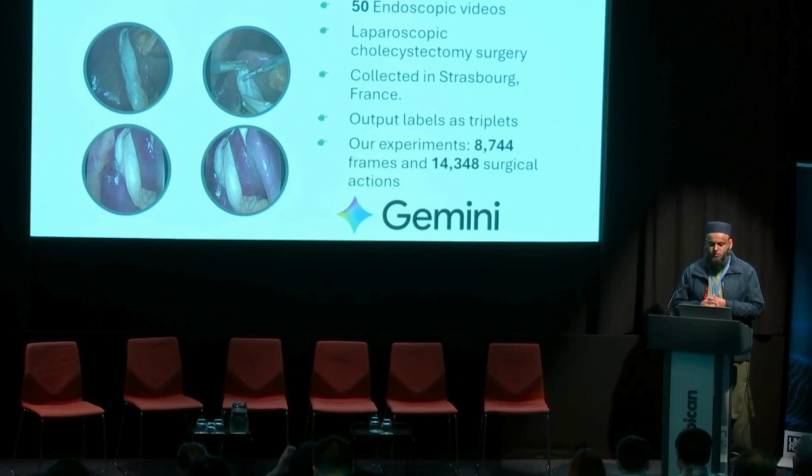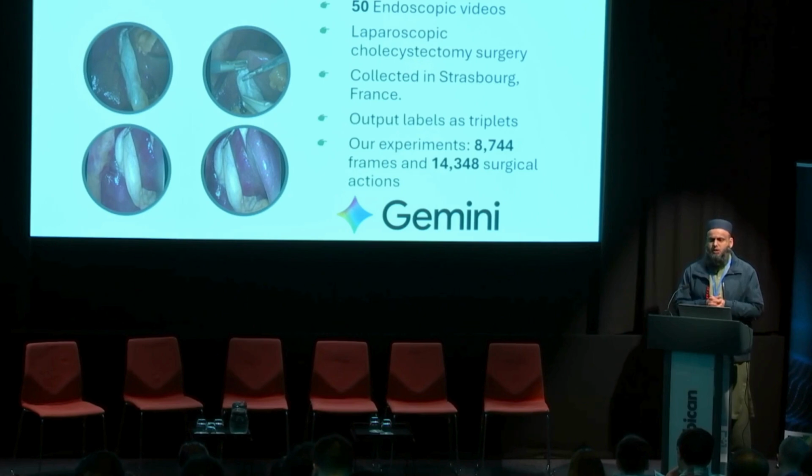So for this work, we use the data from Strasbourg Hospital, France. This data is available. Anyone can request it and get it from them. So thanks to them. And it has like 50 endoscopy videos, and each video has around 200 to 300 frames. So we use some of these for initially training the model, but we then also evaluate it on the independent evaluation set.